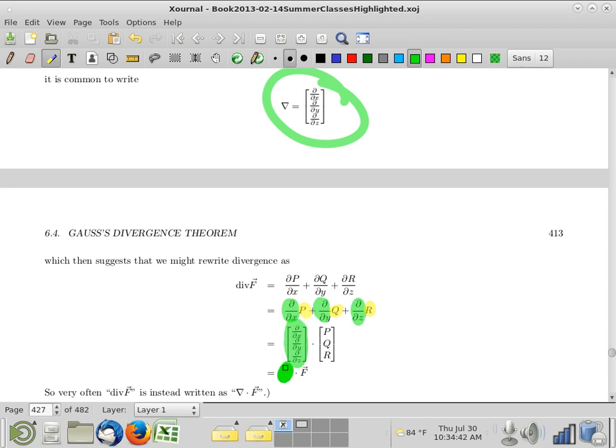So that's my del operator dot what is in fact my original vector field, the vector field whose flux we're interested in here. You call the upside triangle del? Yeah, we call it the del operator. Sometimes depending on the context, you might call it the gradient operator, but here it's more commonly referred to as del.